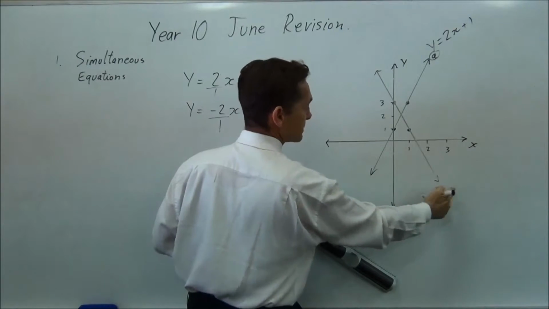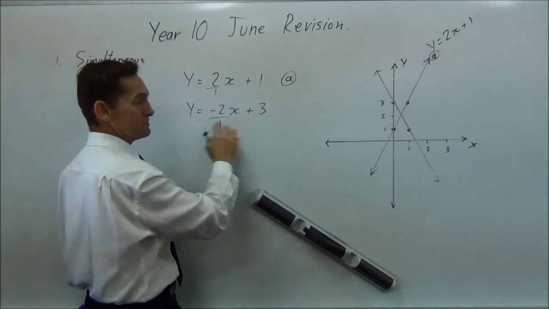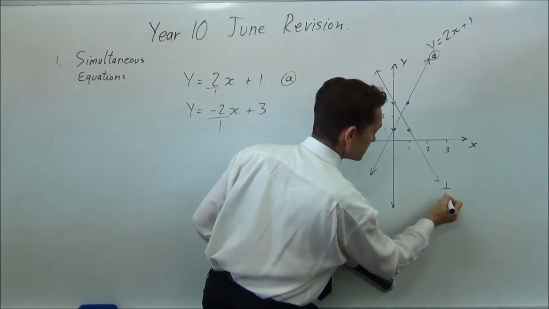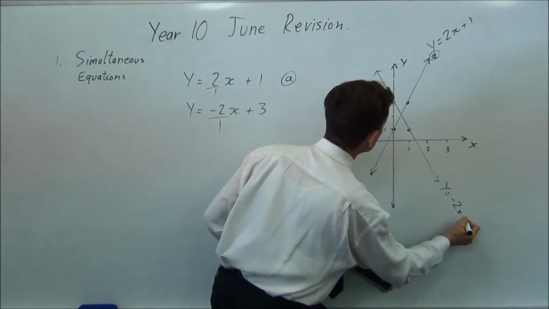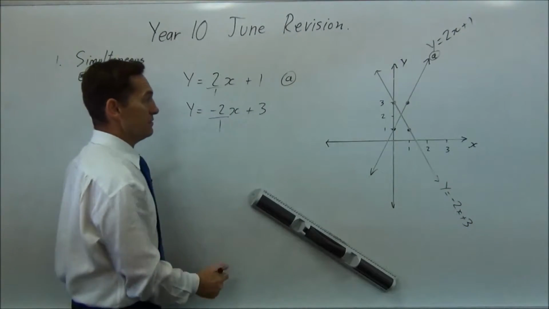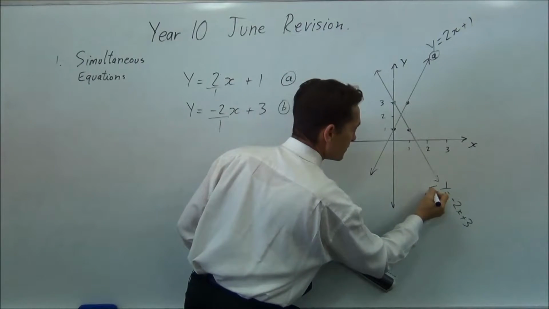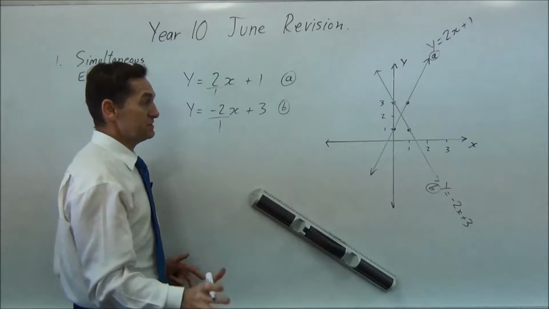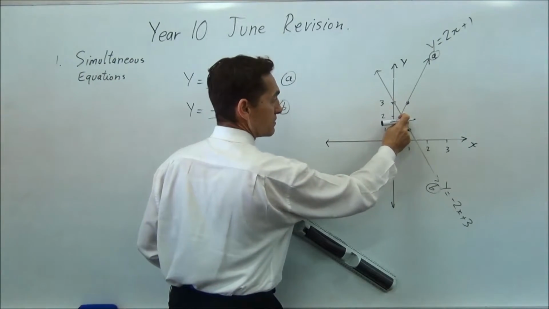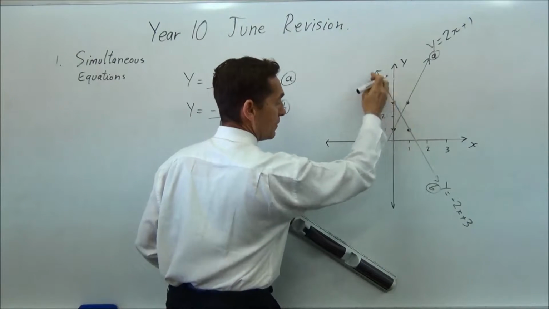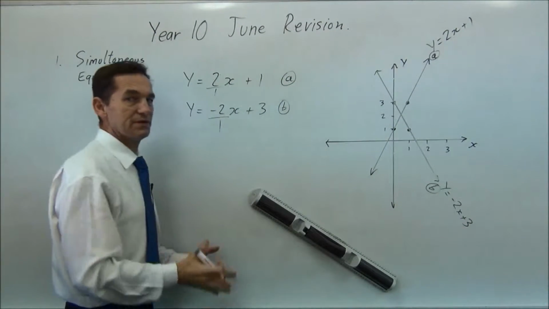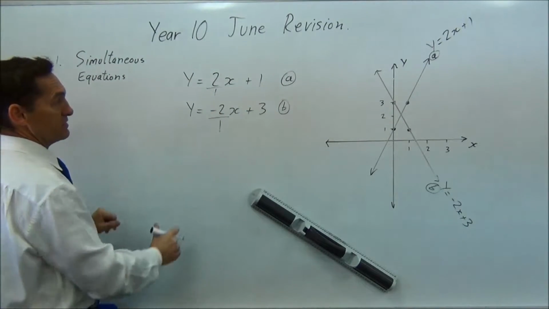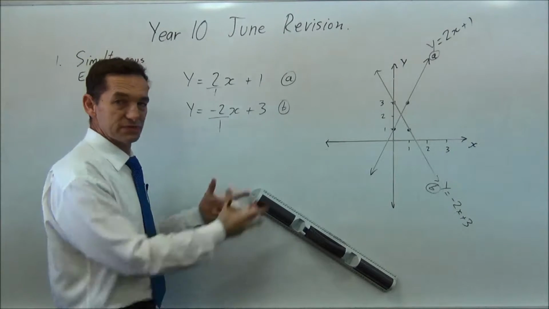And again, mark it somewhere, either there or there, to acknowledge that this line is that one you've drawn. So we'll just do it down there, y equals minus 2x plus 3, and we'll make it a B. You don't have to do A and B, but as long as it's clear to the examiner. You don't have to mark that point, you just have to make it clear where that line's going, and it's obvious to the examiner that you've drawn it correctly. Let's extend it and do another question. Let's say that was the first question, draw that.